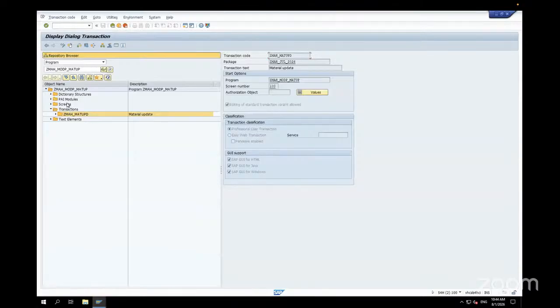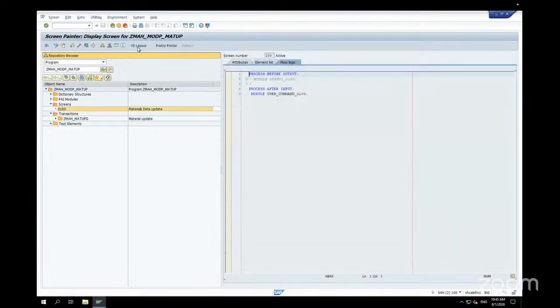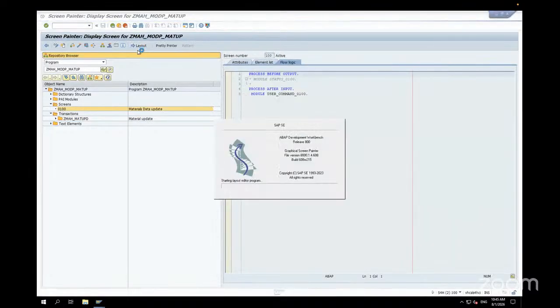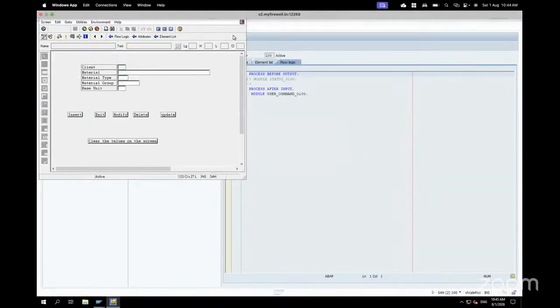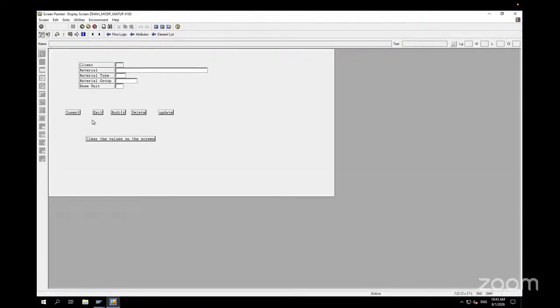Here, screens, layout. What is the modify statement given here?